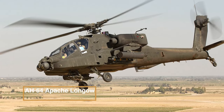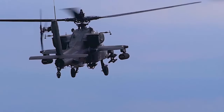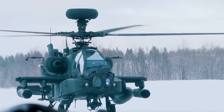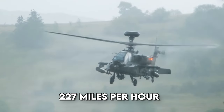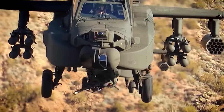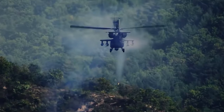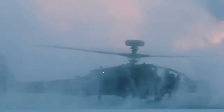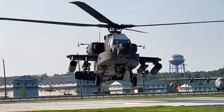AH-64 Apache Longbow — an iconic attack helicopter, renowned for its combat prowess and versatility. Developed by Boeing, it has become a mainstay in the arsenals of numerous military forces worldwide. It boasts a sleek tandem cockpit design, ensuring optimal visibility for both pilot and co-pilot or gunner. Powered by dual T-700-GE-700-1C turboshafts, reaching a top speed of 227 mph and a range of 300 miles. Armed with formidable armament including a 30mm M230 chaingun, Hellfire anti-tank missiles, and Hydra 70 rocket pods, it achieves precision strikes against ground and aerial targets. Its rugged build withstands impacts, featuring cockpit shielding, fortified rotor blades, and a self-sealing fuel system. Noteworthy is the helmet-mounted integrated helmet and display sighting system, allowing gun tracking through head movements. Its agility, survivability, and advanced avionics make it effective in anti-armor, close air support, reconnaissance, and security missions.